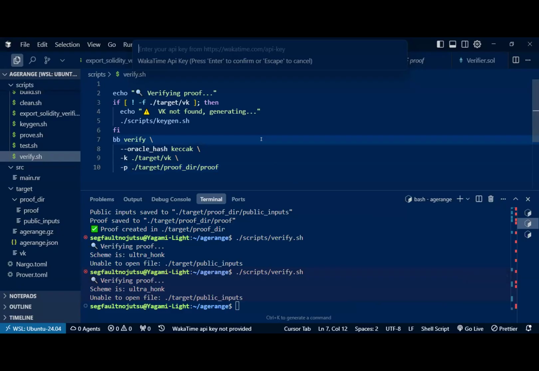So the commands we have a problem with, they're giving something different. Is that key generation? No, not the key generation. It's the verify.sh. They're the ones that are giving different outputs.